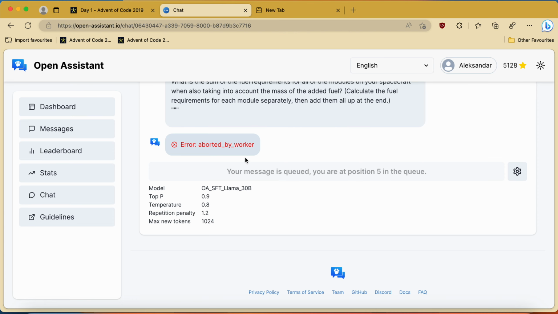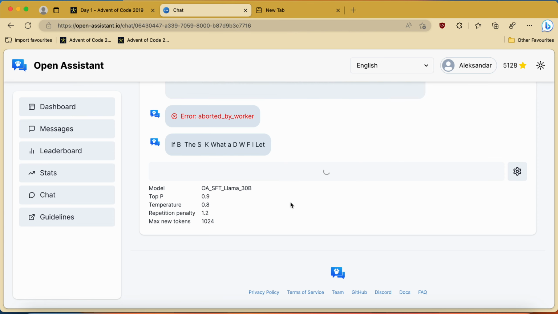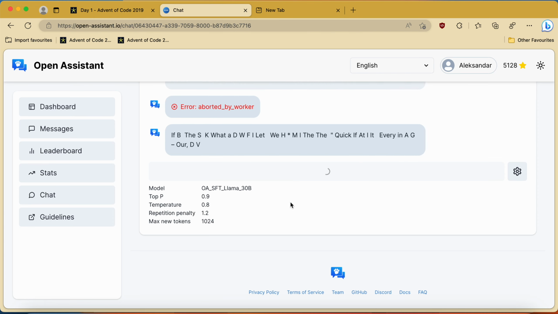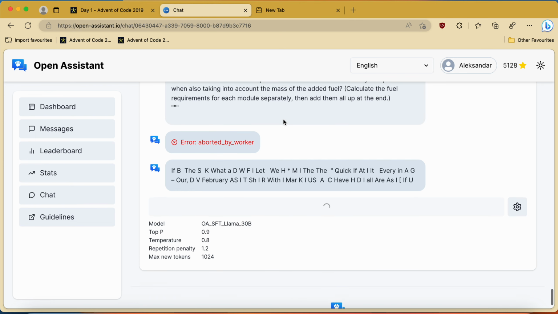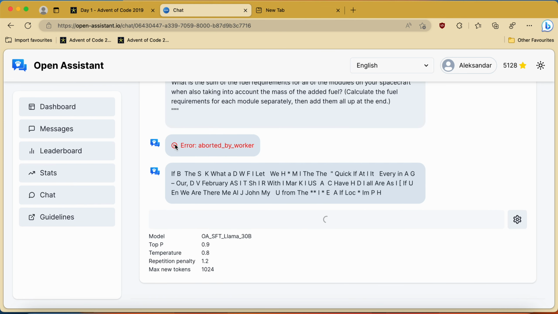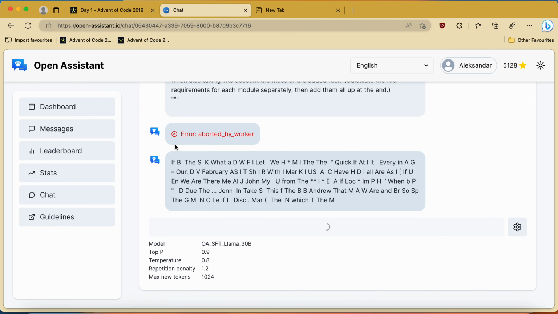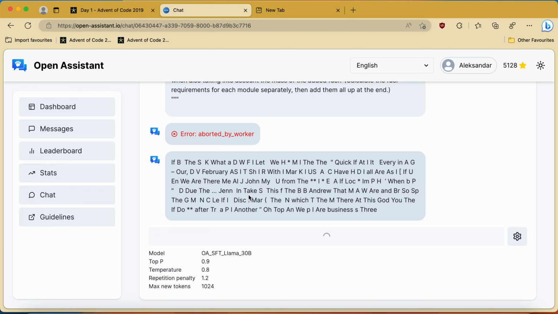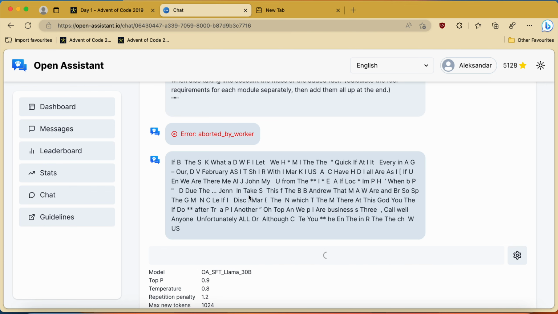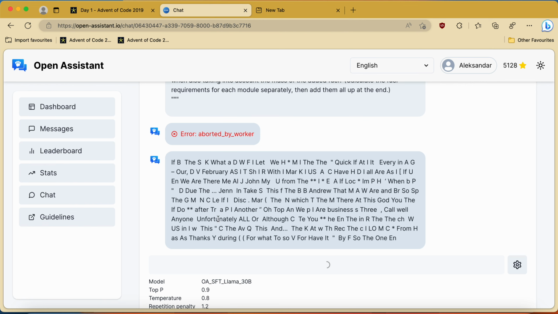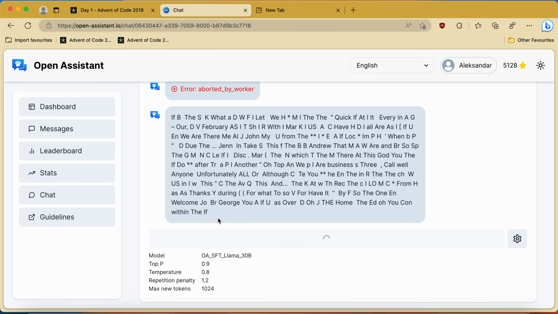Yeah, one thing is that at the moment the load is probably quite high. The people from Open Assistant have very little compute resources for the moment. That's still only a demo version that they haven't released officially.